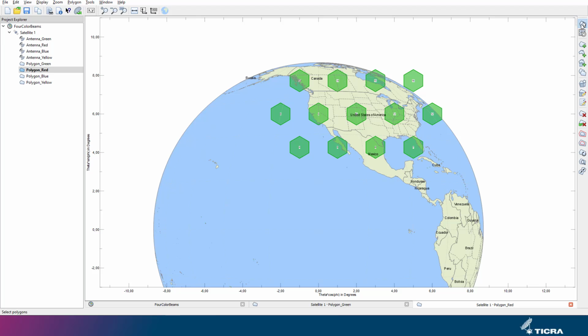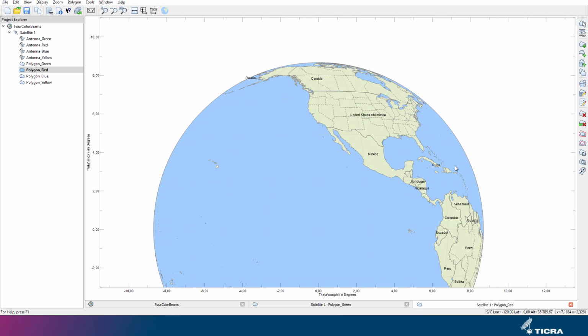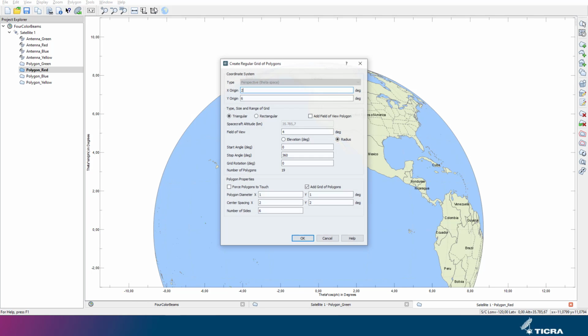Then we open polygon red and select and delete the green sub-polygons. Then we go to Tools, Grid Creation and click on Regular Grid. The dialog opens, and as can be seen, settings from polygon green are remembered. And we'll use all the same settings except for one change.